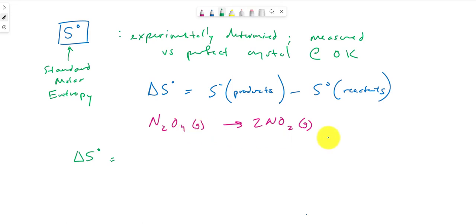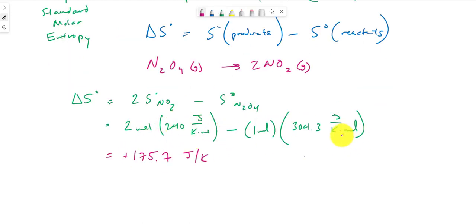And so we can look at tables of these thermodynamic data and look up the standard molar entropy of the product here, which would be NO2, and we can find that value, and we can do the same thing for N2O4, and then we can tabulate this. So I just grabbed these numbers straight from a table, which is in your textbook or any general chemistry textbook, and I just tabulated as we described. So it's just the sum of the products minus the sum of the reactants for those standard molar entropies, being careful here to multiply by that coefficient.